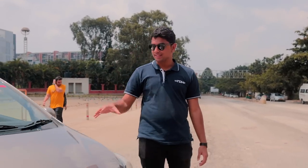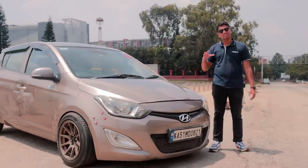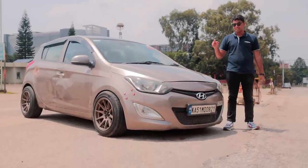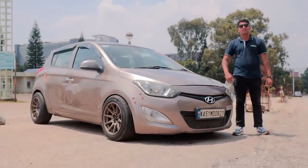On this channel, we show the best of the best when it comes to builds, but that's not always the case. Sometimes you have to just take what you have and work with it, and that's exactly what this car is. This is an i20 1.4 diesel, and the owner has converted this thing into a proper autocross monster, done in conjunction with Engineering Exponents. I'm going to tell you how you can do this and what all has been done to this car.